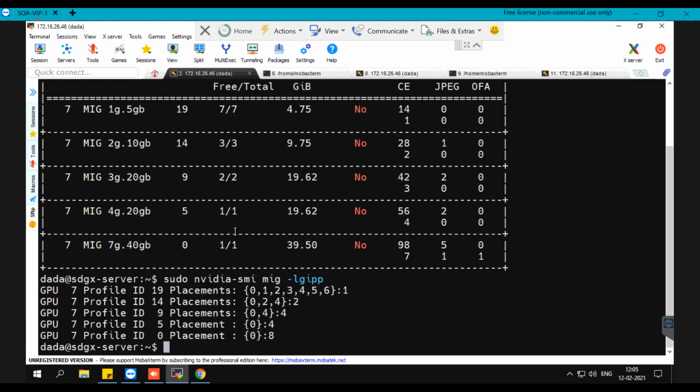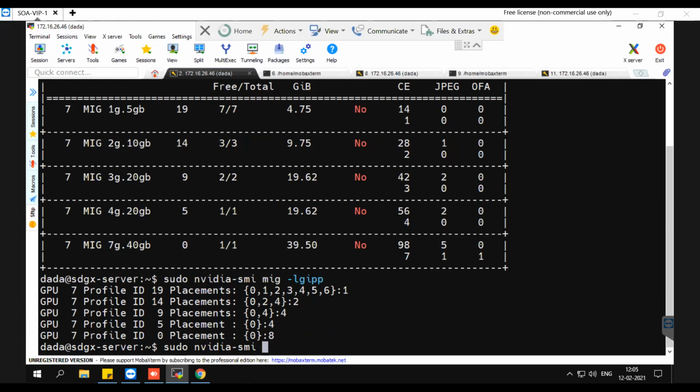Now let's create one for 19. The nvidia-smi and sudo command is very important here because you need admin privileges to run any of these commands. Wherever I'm using sudo, that is important, but wherever I'm not using sudo, it can be run by a simple user also.